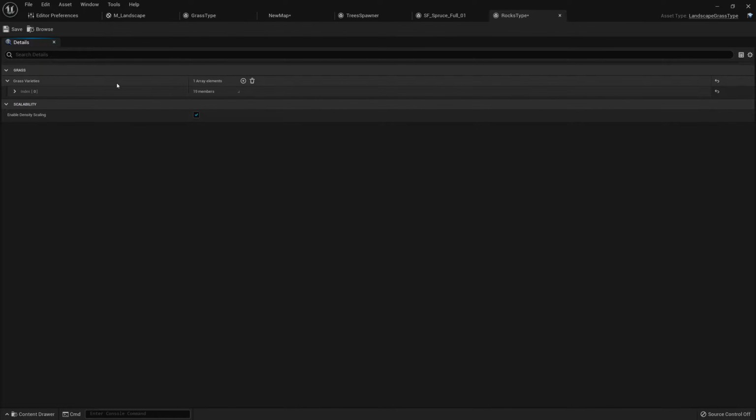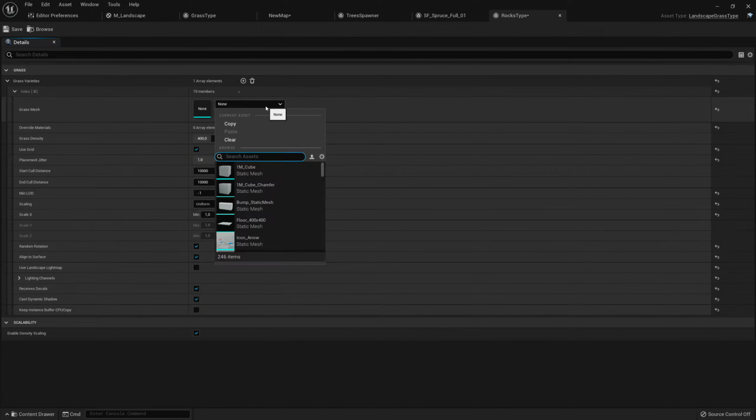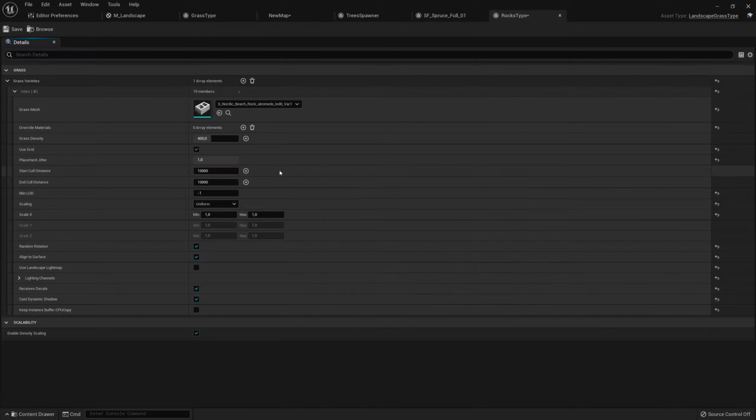Grass varieties. Then I'm just going to add a rock. So I'm going to add a Nordic beach rock, which looks pretty well. I'm going to reduce the density. I don't want as many rocks around, so maybe something like 20 should work. And you can play around with the scaling to suit.